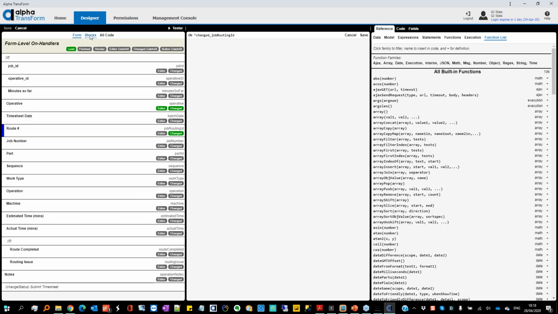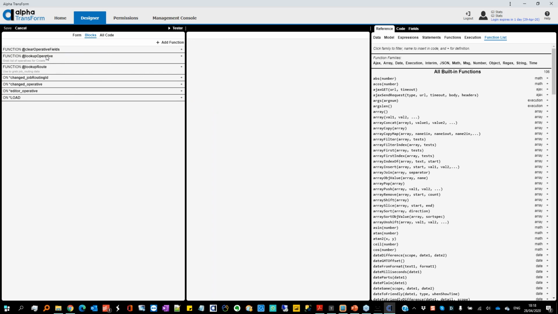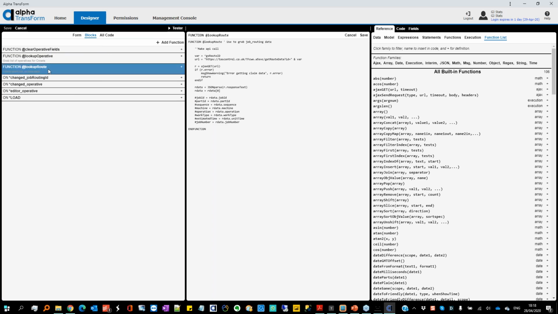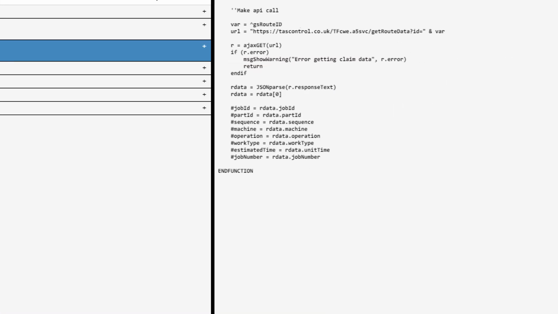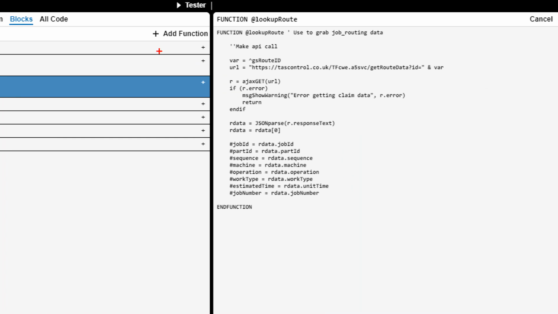So if I go to the function, there's lookup root. So what this is doing, it's making the API callback. So first of all, I'm putting into a variable that global, I'm passing that value from the field into the variable. I'm building the URL to run that tfservice service API for the get root data function, which passes the ID in plus that variable.